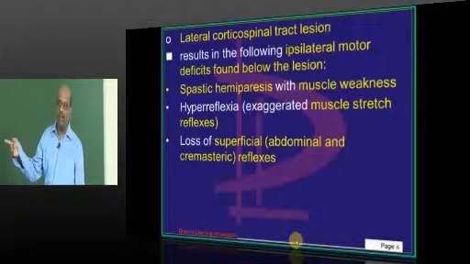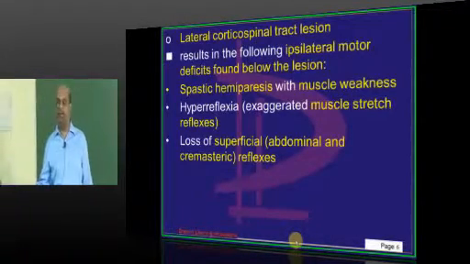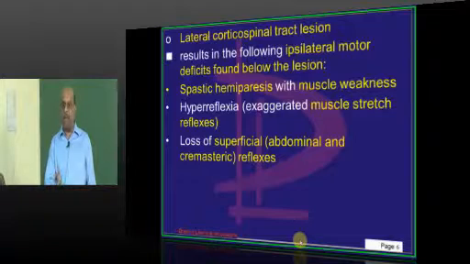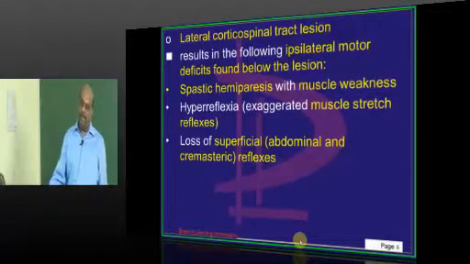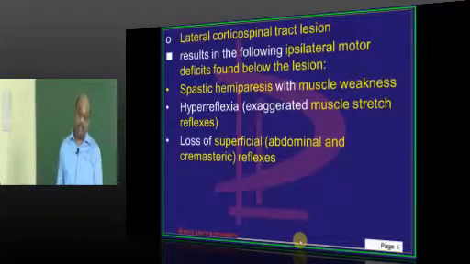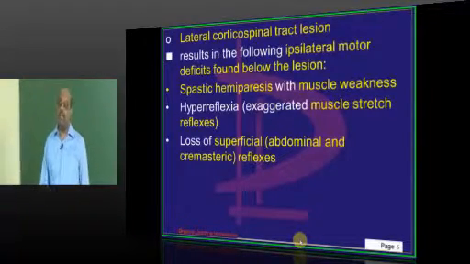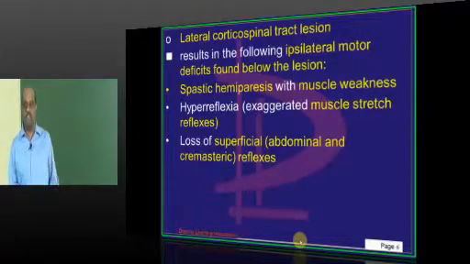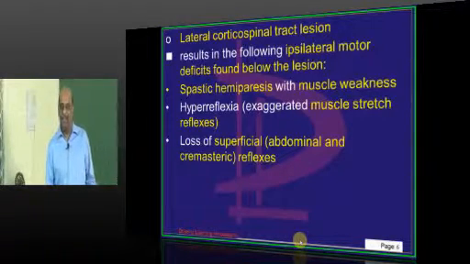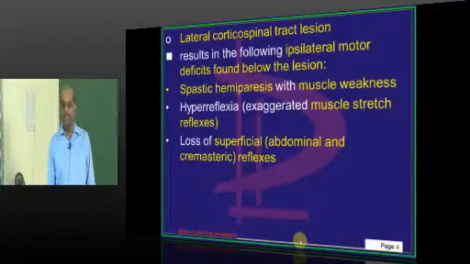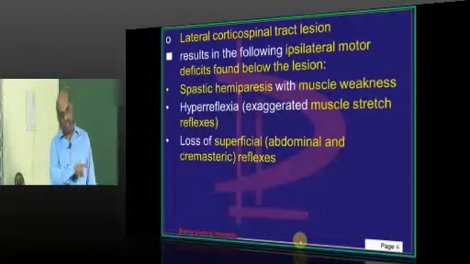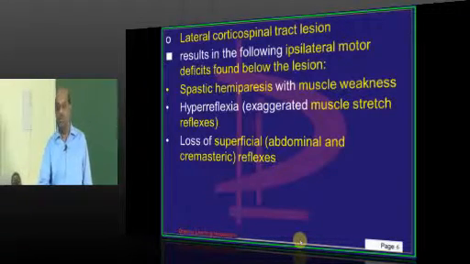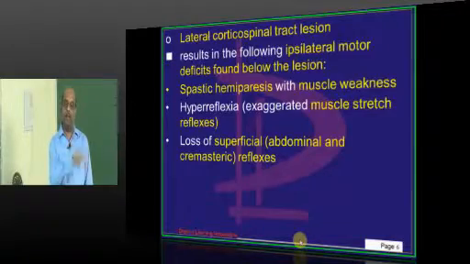Whereas in LMN, both the deep tendon and the superficial reflexes are lost. Right? Generally we try to remember the opposite. We think DTR and also superficial reflexes are exaggerated. If superficial reflexes were exaggerated, you would go to any patient suffering from stroke with a UMN lesion, touch his belly, and it should start jumping, jerking. In hyperreflexia, it doesn't happen. So loss of superficial reflex is common to both LMN and UMN, but DTR become exaggerated in the case of UMN, and DTR become areflexic in LMN.